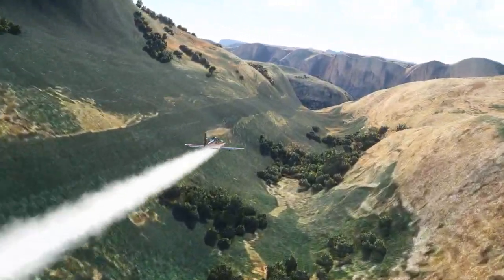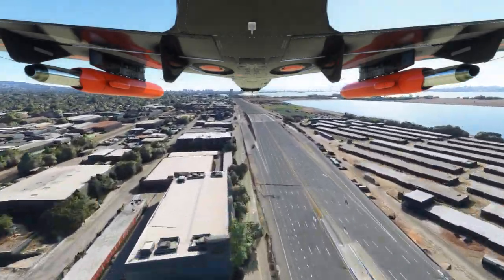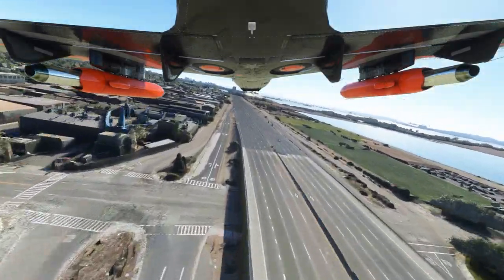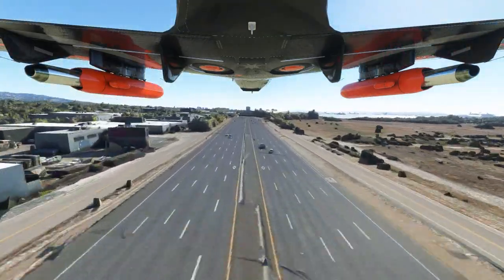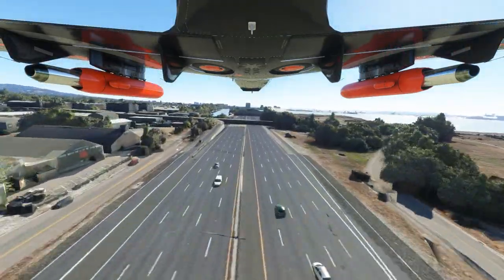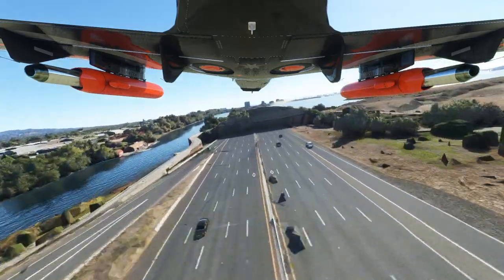The conclusion here is that the PC-21 is certainly a lot of fun to fly. It looks great, the sounds are good, and it's not that expensive. Any of the problems that I have mentioned, I don't think detract from the price. I simply noticed them and thought I'd put them in here, but I'm certainly not disappointed with the plane, and again, I've had a lot of fun flying it.